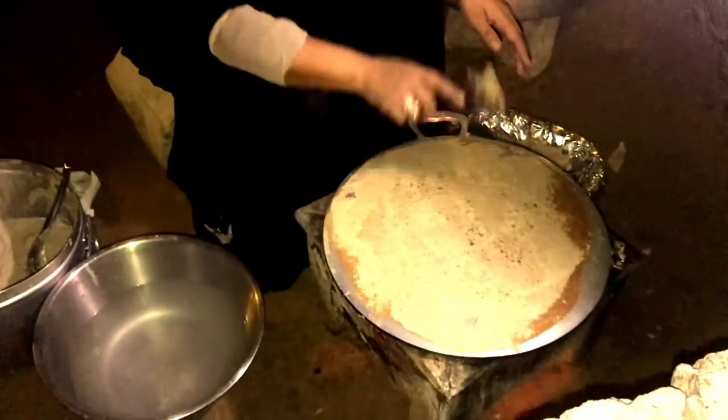Okay, so this is actually what we call a rugag bread. Rugag in Arabic, it's like a very, very thin bread. They love pictures.